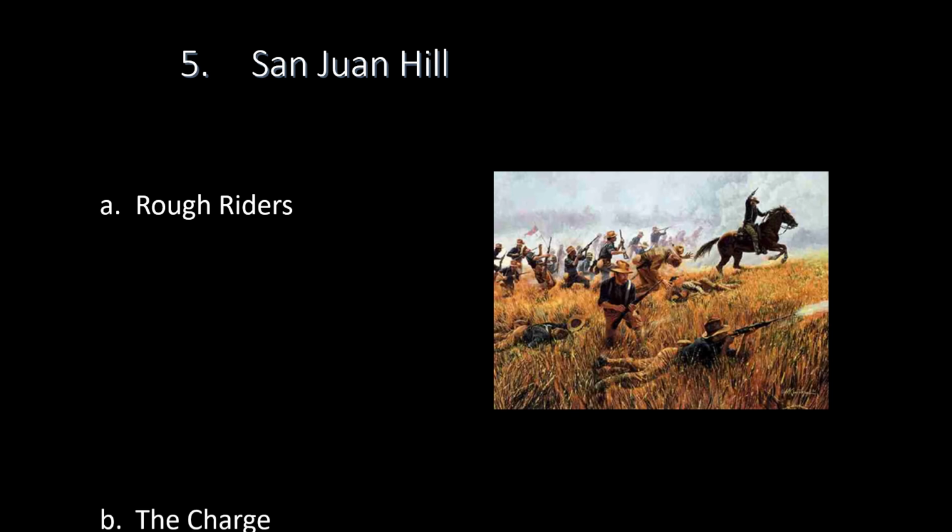The charge. The battle for San Juan Hill: Roosevelt ordered his men to rise and charge the Spaniards. Although shot in the arm, TR galloped headlong towards the Spanish lines. For his bravery, Roosevelt was put in for the Congressional Medal of Honor.